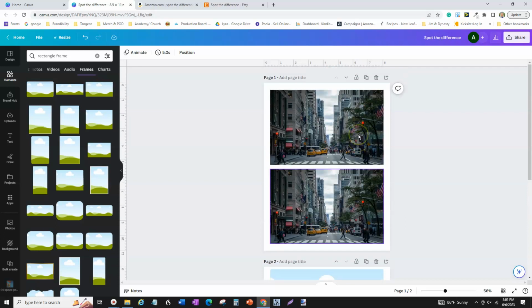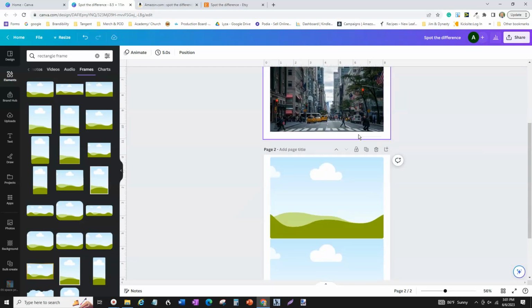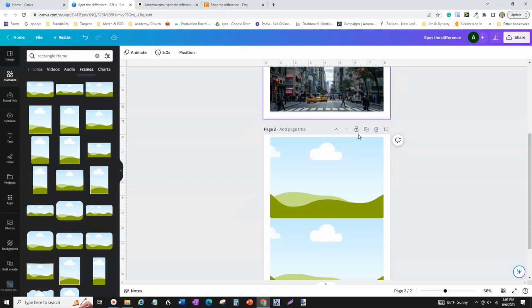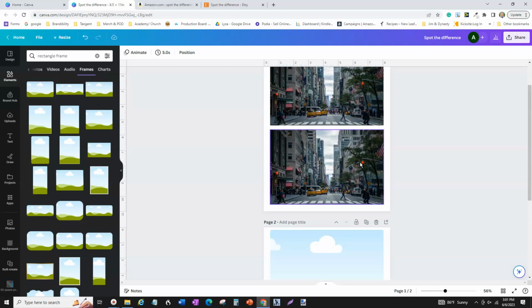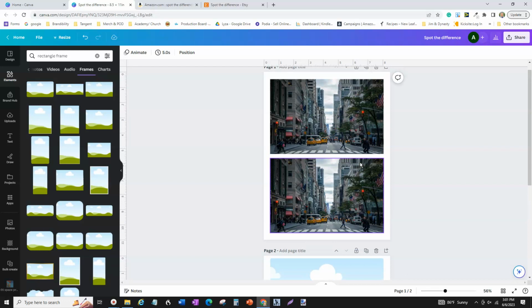Okay, so let's say you have those, and there's two ways to do it. What I would do is actually create a template too, so that you can easily drop things in, and then as you change things, you're also going to want to make something to circle it. So let's start, I'm just going to show you the different tools, and then you can make a solutions page too.